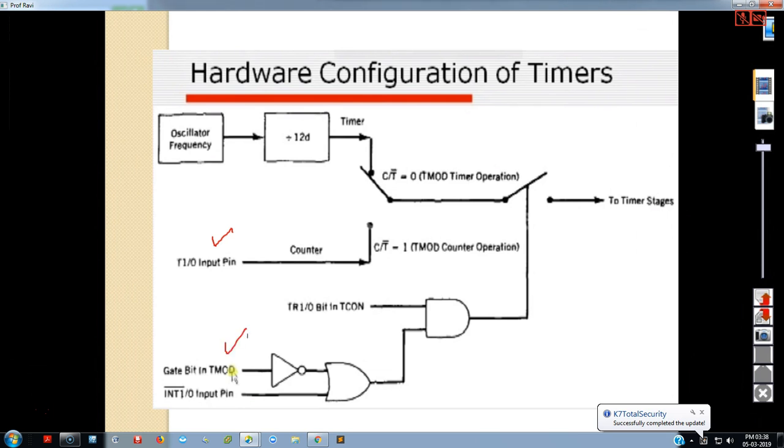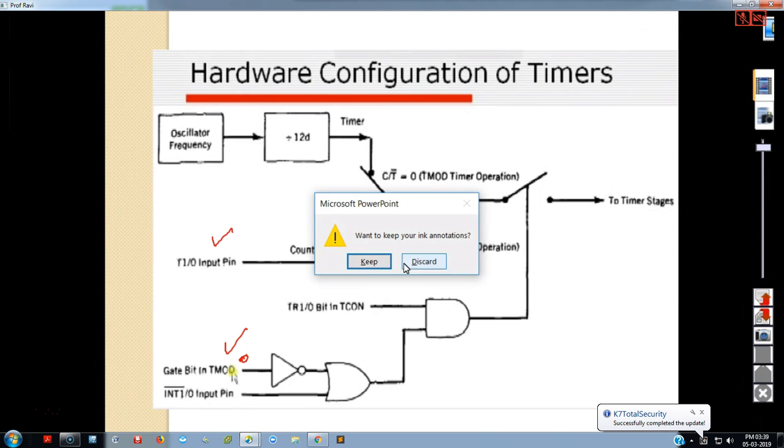And whether you want to start or stop the counter by software or hardware depends on the TMOD gate bit. When it is open, the timer is not connected. When it is closed, the timer is connected, and it can be stopped or cleared. So this is the application of the on-chip timers of the 8051.